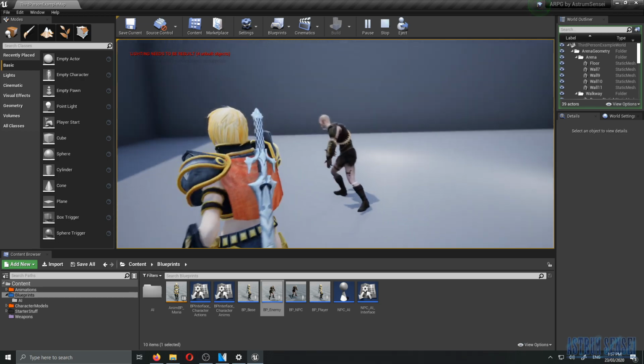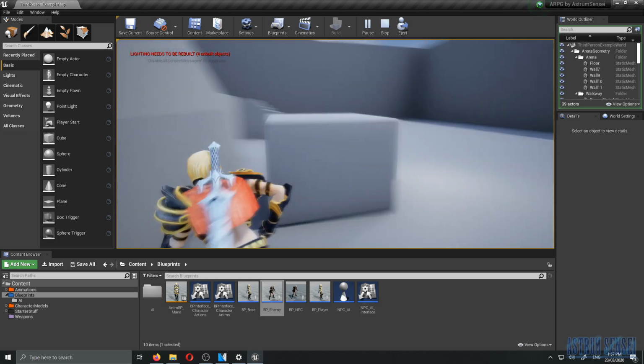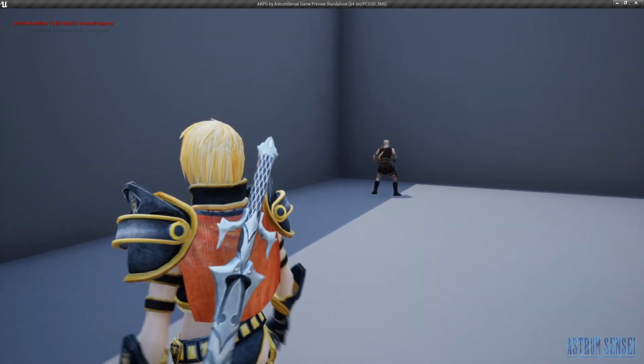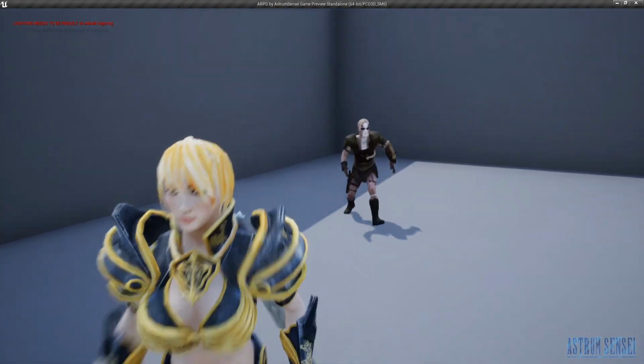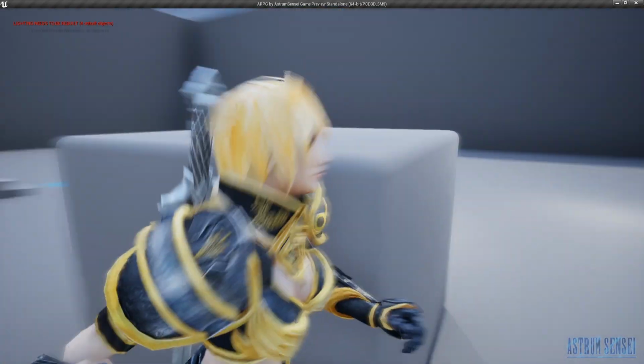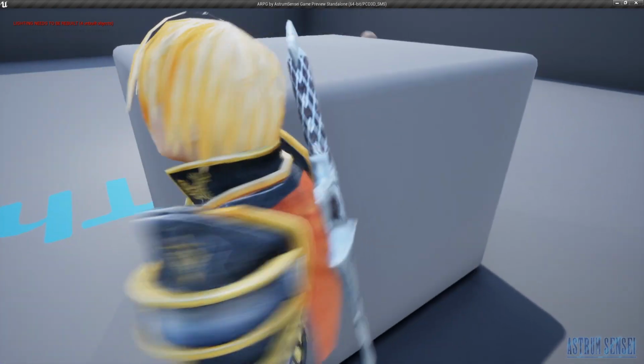So now that we've set up our enemy chasing the player, right now we're gonna end the video and we're gonna make them attack in the next video. Now I wanted to include it in this one, but I just thought I would keep it simple and short this time. I think the next video is gonna be like almost the last behavior tree video for this while.